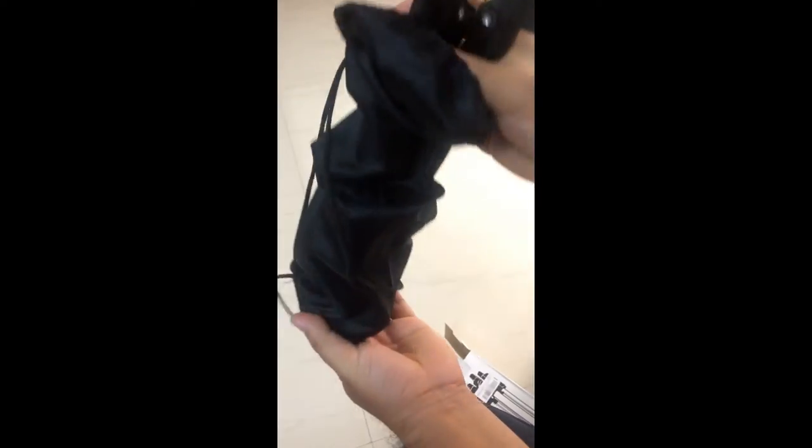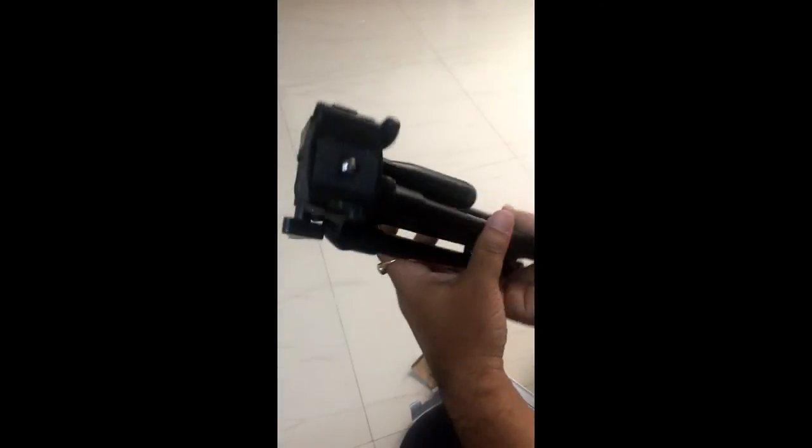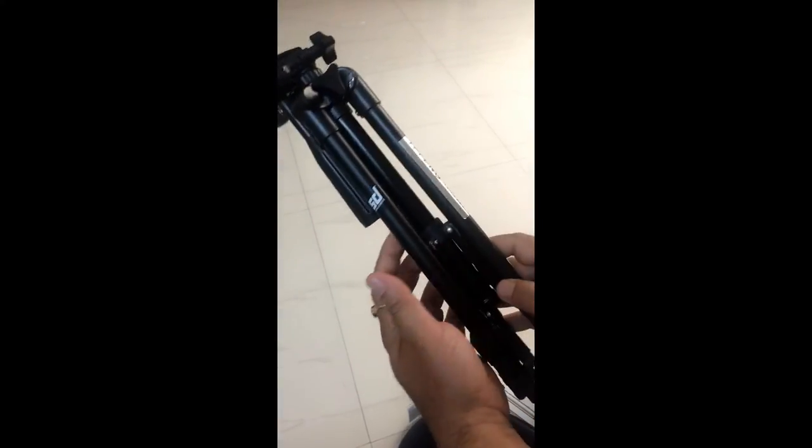This is the mount which generally comes with every tripod wherein you would want to mount your DSLR or your GoPro cameras. So there's the holder, and let me unbox it. It comes with a bag where you can put in your tripod, which is really nice again and makes it very compact. Well, this is the tripod, guys.